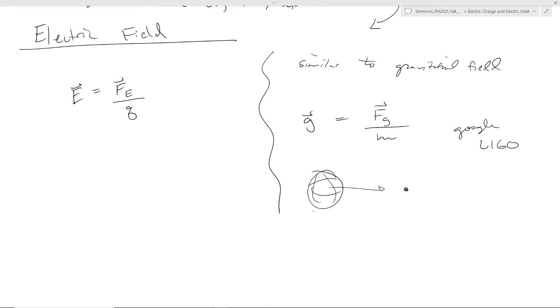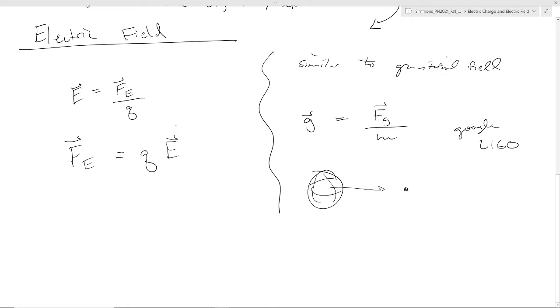The mass would be small enough that it's not going to have any effect on the surroundings. It's kind of the same idea with the electric field. The conceptualization is you imagine moving a tiny charge around and mapping out the field. That charge doesn't have any effect, but it lets you detect what's going on. And then, if you want to know the effect of that electric field that you've mapped out, the force is given by whatever charge you put there times the electric field.